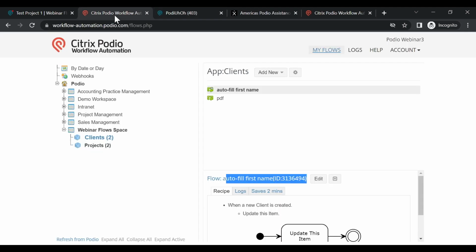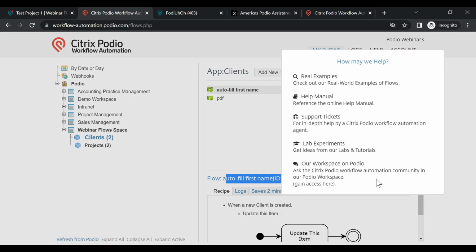Help tab, our workspace on Podio. Oh, I haven't been added to it yet in this demo space. That's okay. So the workspace on Podio, it's a fantastic place. It is full of partners, high-level partners, medium partners, super users, people who impress me with just 5 minutes of their work. I'm like, wow, I would have spent 10 hours on that. You can post questions on there, especially if you have a really complex situation, unique custom calcs, or the calc you built or found isn't working right. That is where you're going to ask your question.